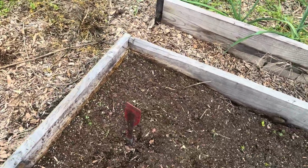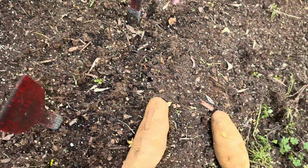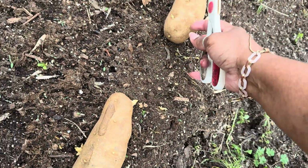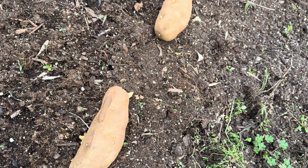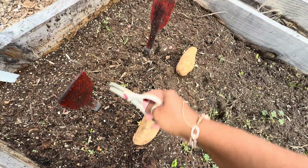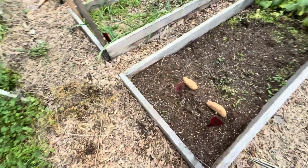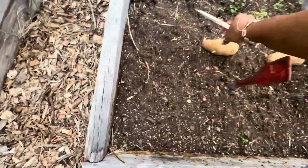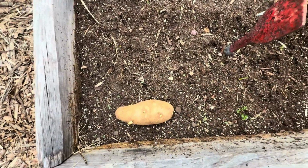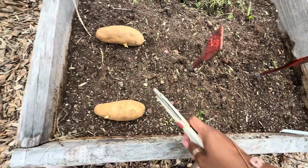My garden. So, we are going to be doing a real quick video. We are going to be putting these potatoes right there, maybe, sort of. I planted the red potatoes in the last video right in this section. So, what I think I'm going to do is come right here and put, let me see, maybe if I do it like this, not to mess with those two over here. So that's what I'm gonna do.